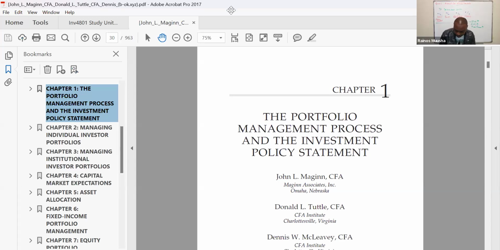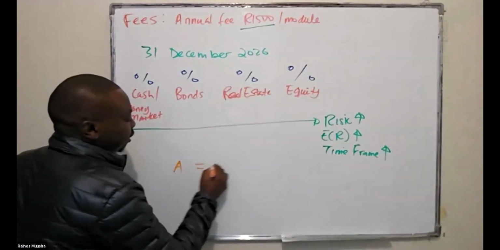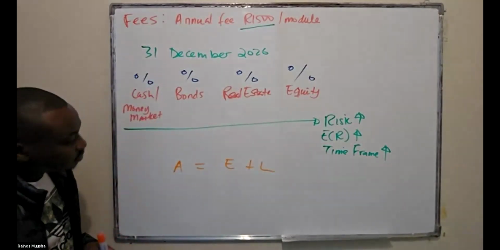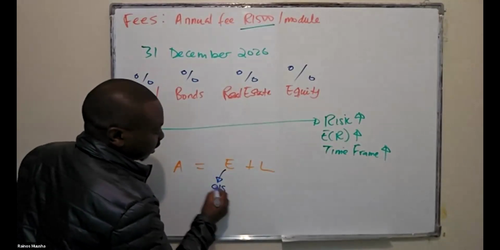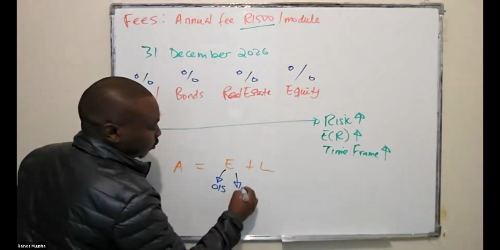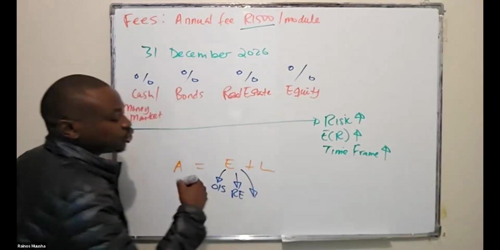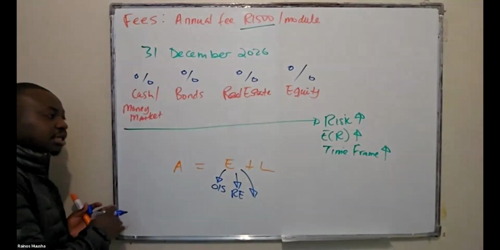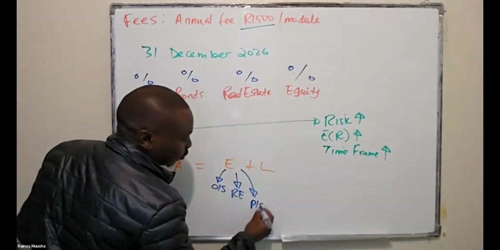When you look at your accounting equation, your assets is equal to equity plus liabilities, right? And when it comes to equity, this is where you look at ordinary share capital, and also retained earnings. And then you also have a hybrid instrument, which has characteristics of equity and also characteristics of debt financing, which is your preference shares as well.